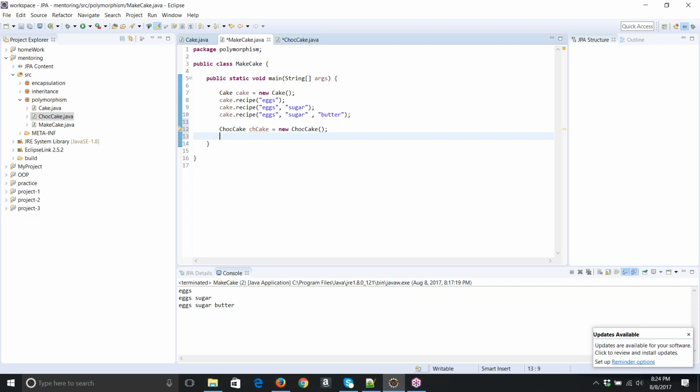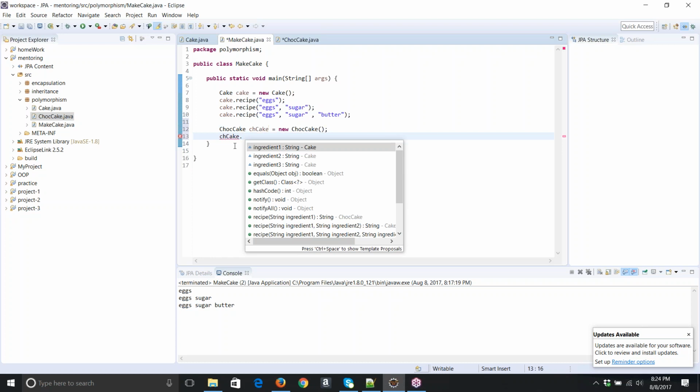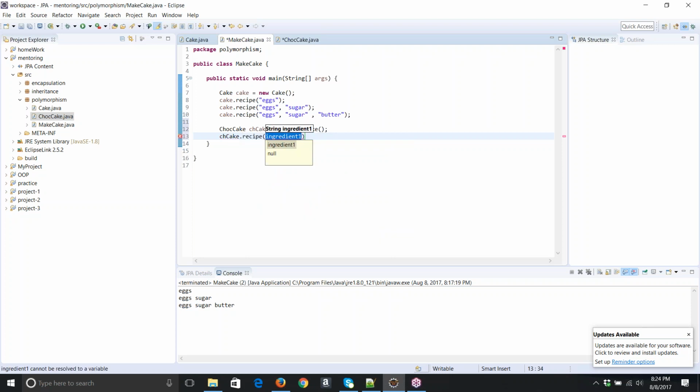Okay. Now we're gonna use this object to call the method. Control V. Okay, so the method is recipe with string argument 1, and then we're just gonna put one argument, which is x.